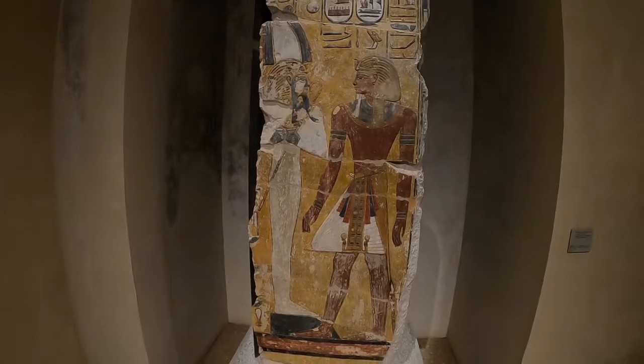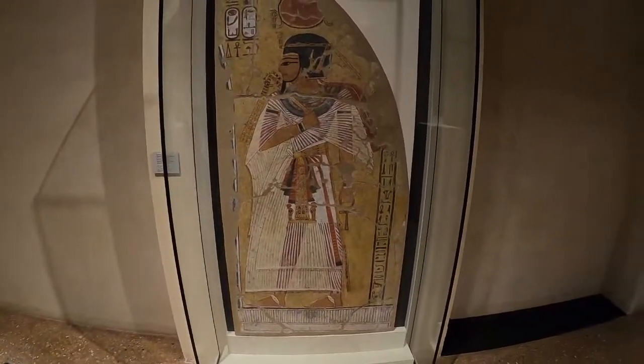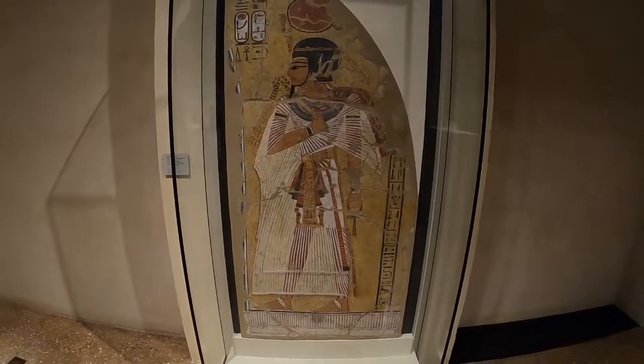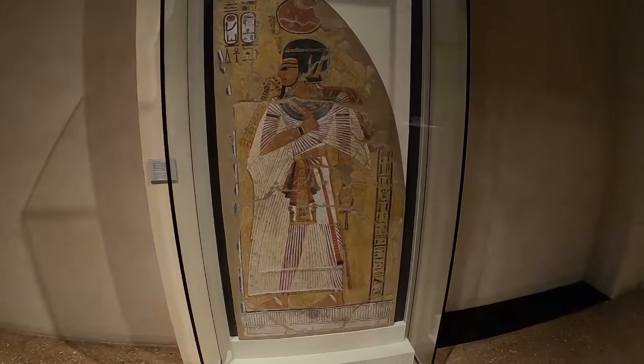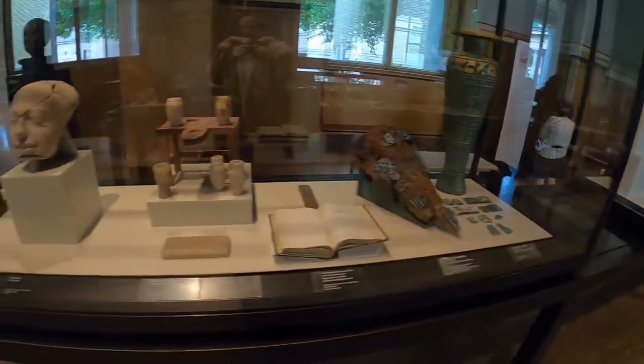From this point on, the remainder of the museum is a slightly odd mix. Not only do you have a few remaining Egyptian sculptures, but because part of the Egyptian collection was damaged, you also have this slightly odd room which has Dark Age objects, yet with a very nice Egyptian ceiling, dating from before the museum was damaged.